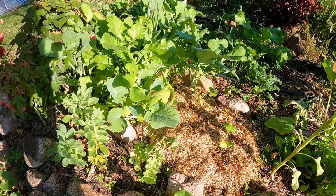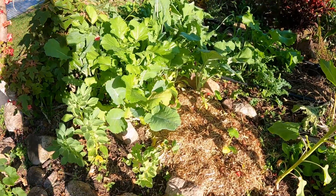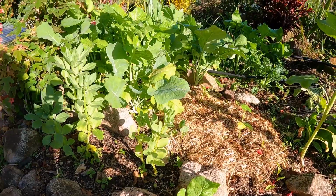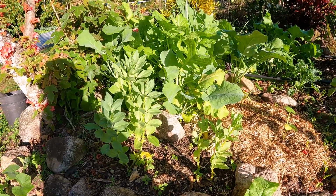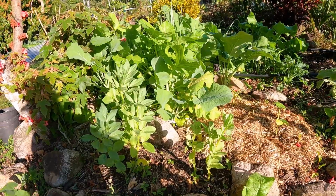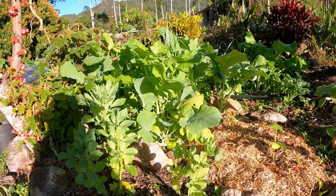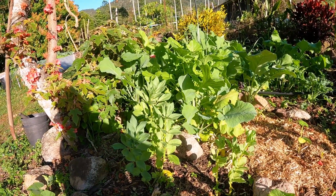The little birds have been doing a fantastic job. That's why I love having so many trees around the place. Those little birds have all the protection they need so they can swoop in and out, and they literally just come in and feast off all the little grubs. So I'll come out and check for caterpillars in the afternoon, anything that they haven't got, which is pretty much not often. I'll just pluck those off.